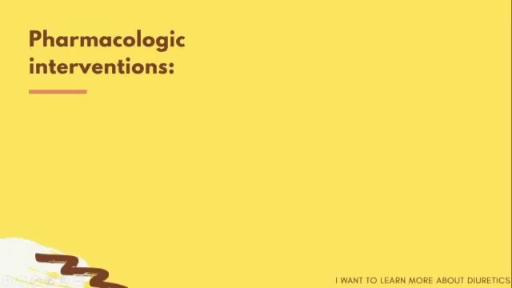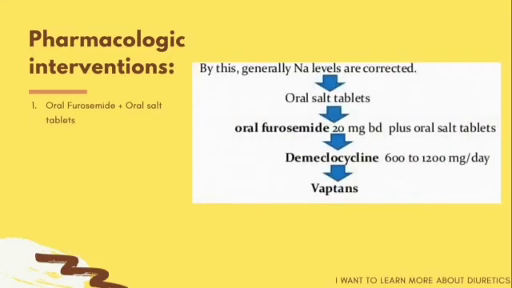If those interventions fail to improve the patient, a pharmacologic approach may be initiated. In chronic hyponatremia, this includes oral furosemide or oral salt tablets, demeclocycline, and AVP antagonists. So furosemide serves to inhibit the renal countercurrent mechanism and blunt urinary concentrating ability. So it increases the water, sodium, chloride, and potassium excretion, while the salt tablets counteract the excretion of sodium due to the diuretic. This is used for patients with euvolemic hyponatremia, specifically SIADH.